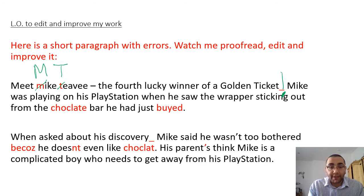Now that I've completed the first sentence, I'm about to start my next sentence. New sentence, capital letter - Mike here has got a capital letter, so it's fine. 'Mike was playing on his PlayStation.' PlayStation has a capital P and capital S because it's the name of a brand. Some of you might think there should be a space between 'play' and 'station', but when you look at PlayStation it's two words joined together. You can quickly Google whether PlayStation is written as two separate words or one word after this video.